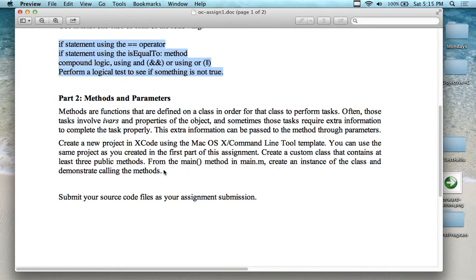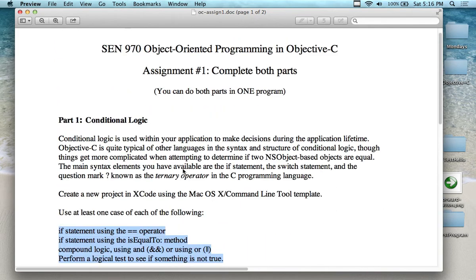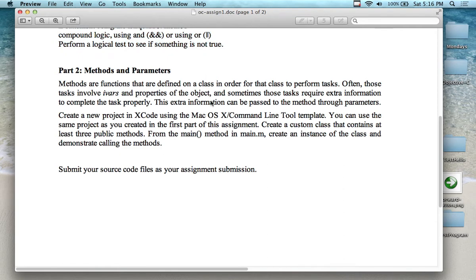So what I want you to do is sort of like what we did with person and employee. There's one in the lecture notes called student. We had simple car, a couple of those. Make a class in one of your projects. You can combine this together into one. Basically, this assignment is everything we did today. So you're going to make an Xcode project. You're going to make a person or a simple car or something, and you're going to make an instance of that. You're going to call the methods. I want you to call the methods that use parameters, so you can pass information into the class, get information out of the class, exercise the class. You can do some setters and getters in there. You can use property and synthesize.